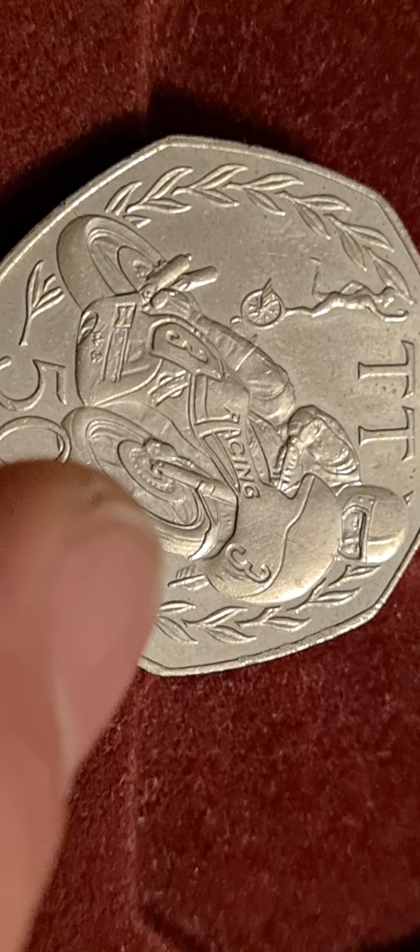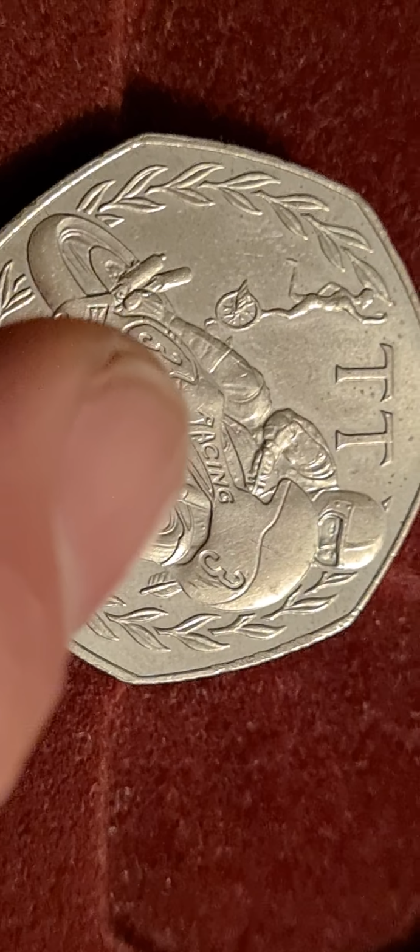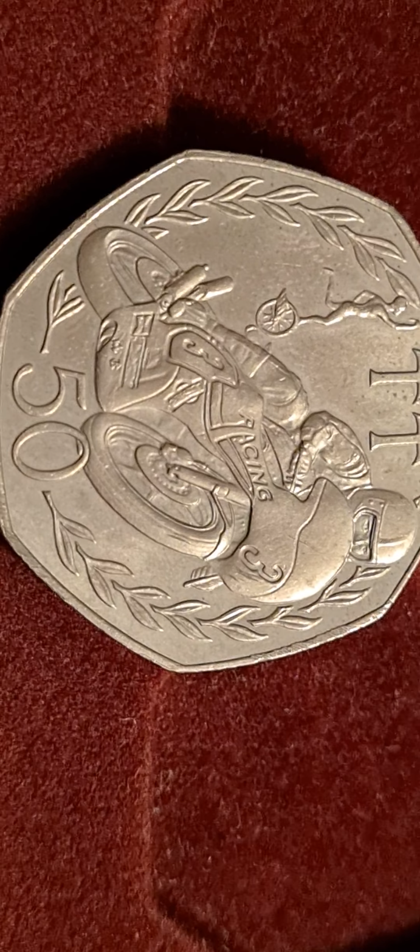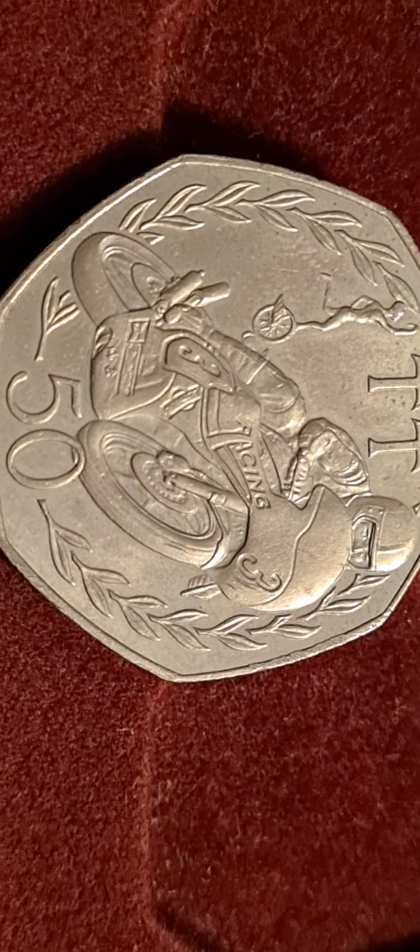If we zoom in on it a bit, we'll see that it says racing on the motorbike, and it has the little die mark, which is a B. So this coin was released. The first one, I believe, had RA, which was an error at the mint and an engraving error where they did the RA twice, so it's known as RA racing rather than racing. However, this is the coin that was correct. So this coin came in 2 versions. It has AB, which means there's AA as well, and then they released the RA racing coin, which has the 2 errors on it, and you can get that with an AA die mark or an AB die mark.